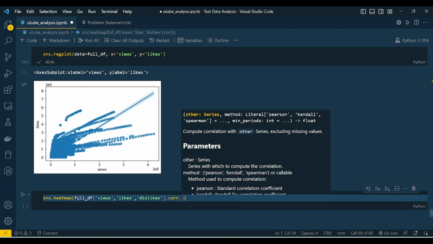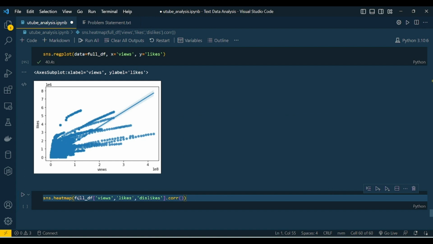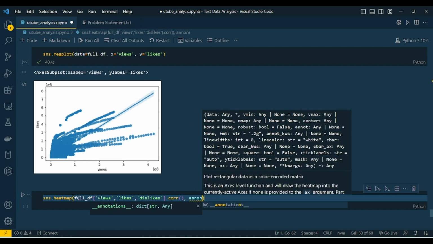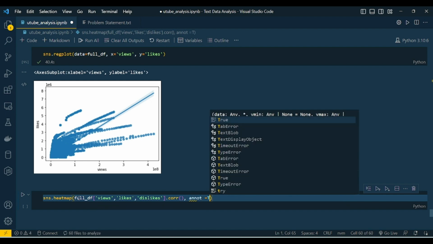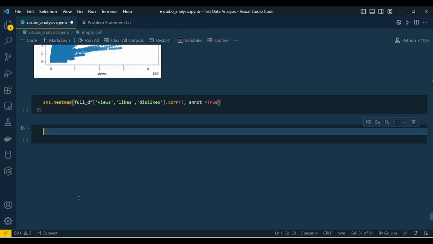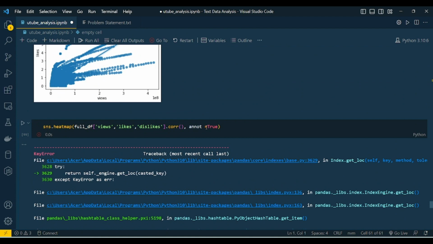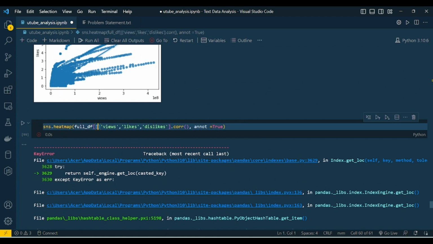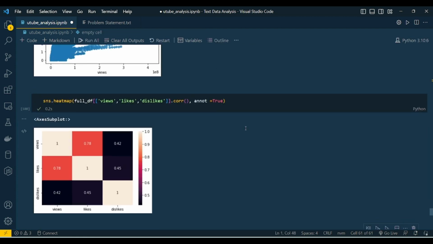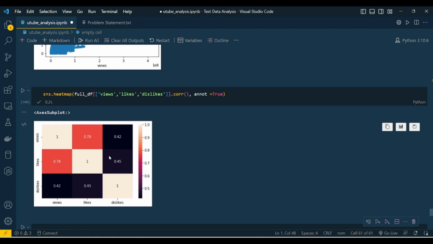Let's set annot to true. Now if we run this code, let's fix this error. Here we need to treat these features of the data frame in a double square bracket. Now if we run this code we'll end up getting a heat map like this, which compares the three features: views, likes and dislikes.